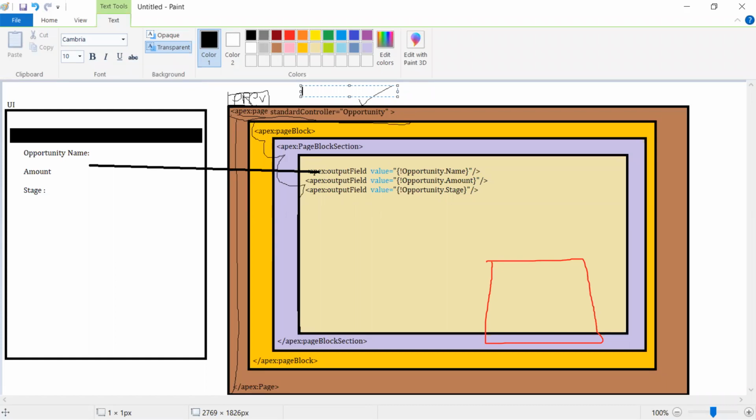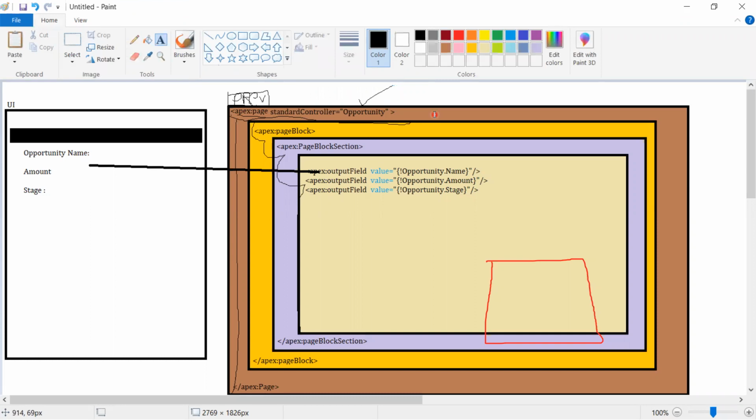Why are we talking about the clouds here? The page does not need a cloud. The page is required to know which object I want. Does the page really worry about whether I am executing this in the Sales Cloud, the Marketing Cloud, or the Service Cloud? It doesn't matter to the page. The page needs the object and the fields and how to display this information in the UI.